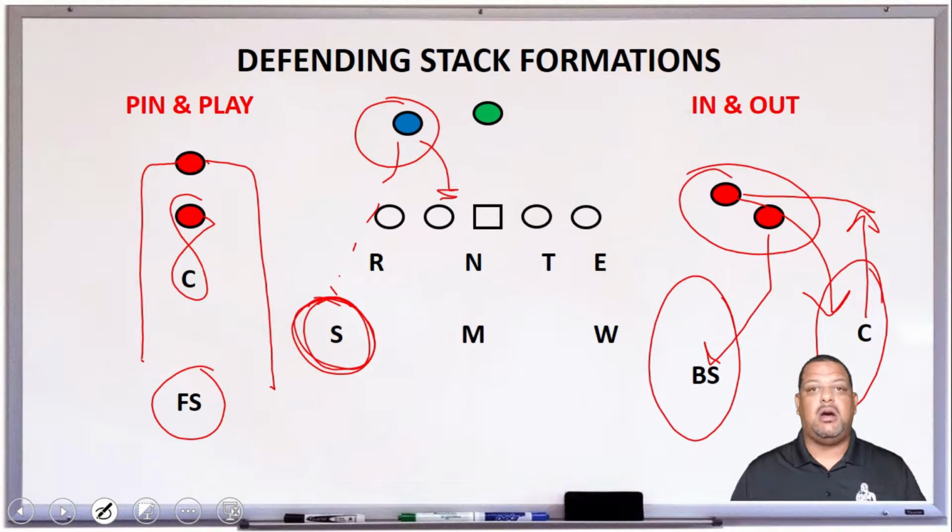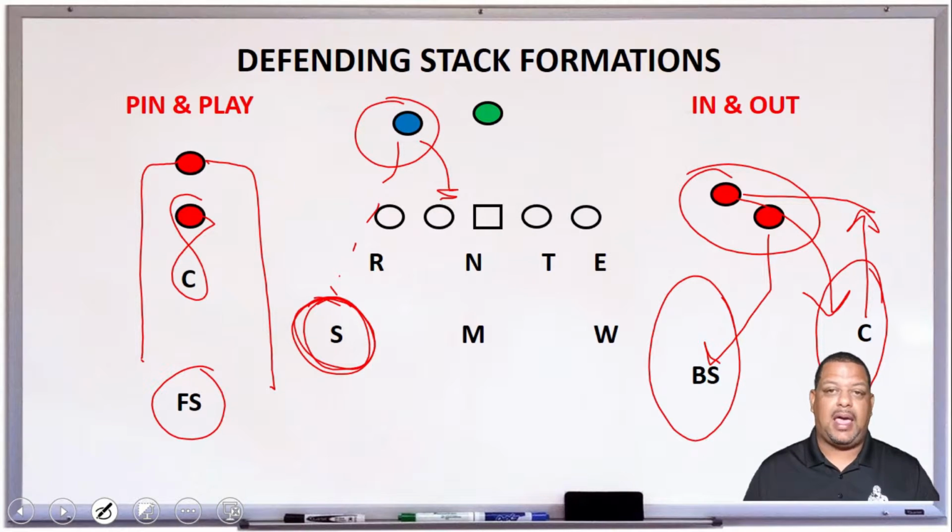So if we happen to be in cover one or any other type of man concept, zero, whatever you want to call it, some people call it red and black, and everybody has different terminology. But if we're in a man concept, we're going to call in and out on that, because that way we can keep the integrity to the other side, because we may be playing man on that side as well. So we don't want to play a zone over here and then somebody carries across and it messes it up and it's confusing for the players. All right.